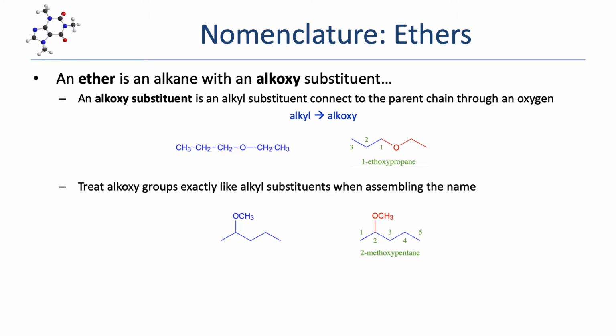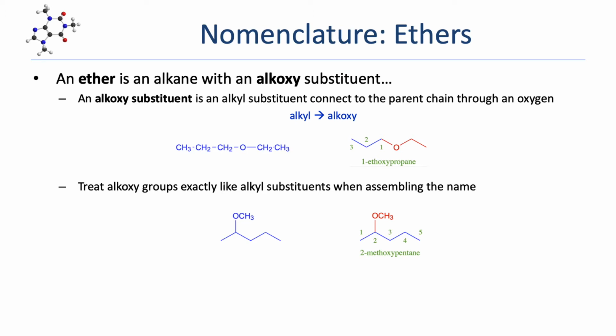We would then number the carbons of that chain, starting on an end that is closer to a substituent. And the substituent here is that ethoxy group, right? The ethyl group that also has an oxygen that bonds it back to the parent chain. So we have an ethoxy group bonded to the propane, and that means that the 1 carbon is going to be the carbon that bears that substituent. So we number 1, 2, 3 going right to left. And that means we simply have 1-ethoxypropane. Again, the ethoxy substituent name is placed in front of the parent chain name with its locant.